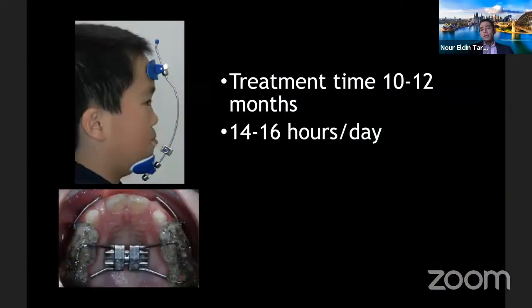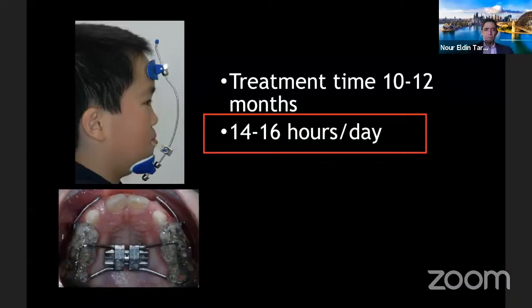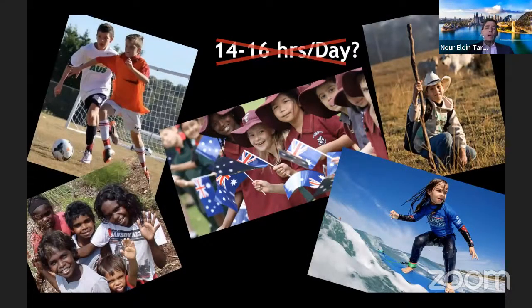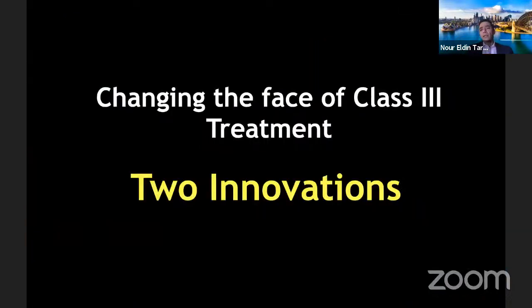But I think also one of the major limitations in face mask is that you will see most of the literature suggesting that patients are required to wear the face mask 14 to 16 hours a day. And I very quickly learned that in Australia, it's very unlikely that children are going to wear a face mask 14 to 16 hours a day, simply because we have good weather. Children are very active, they play a lot of sport, and so it's unlikely that we're going to get that compliance. And in recent years, there have been some innovations, two in particular, that have really changed this concept.